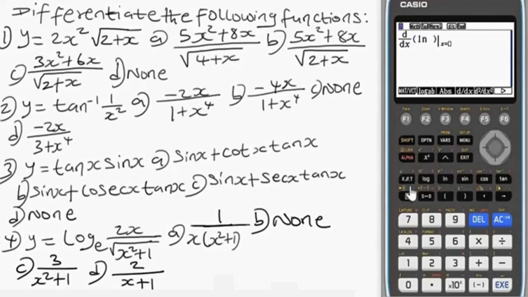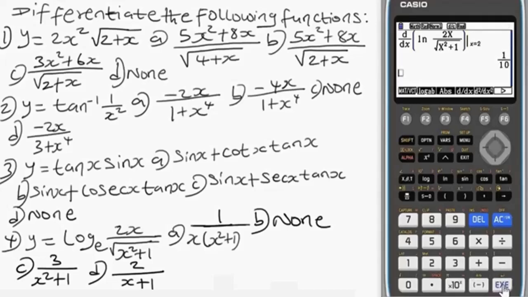We have ln fraction. We have 2x, alpha x, over square root of, shift this button, square root of x square alpha x, square plus 1, and that's all. So you go here and put the 2 we stored, and we are good to go, guys. It's as simple as that. The bracket is balanced. Let's press execute. We get 1 over 10.